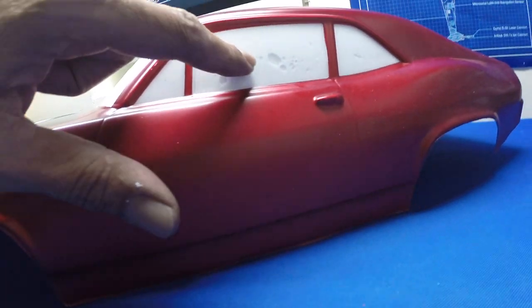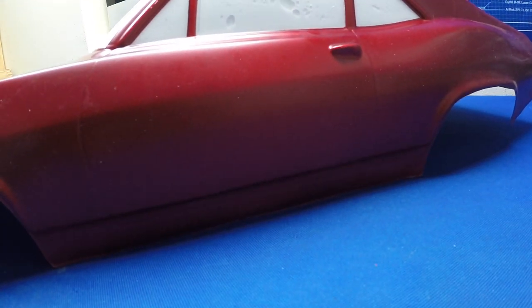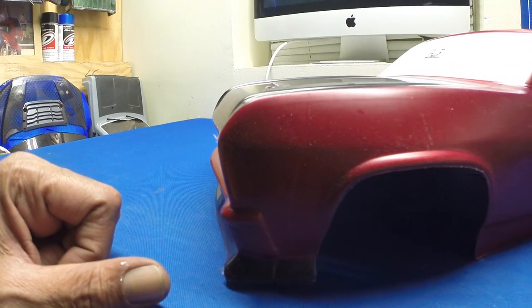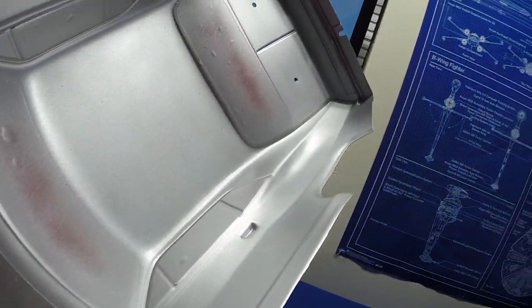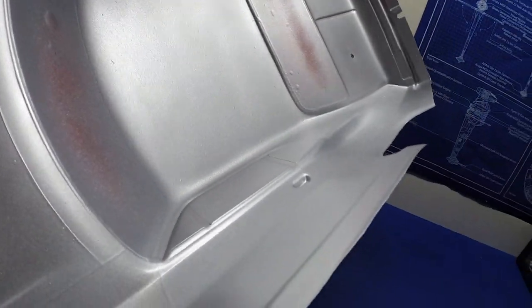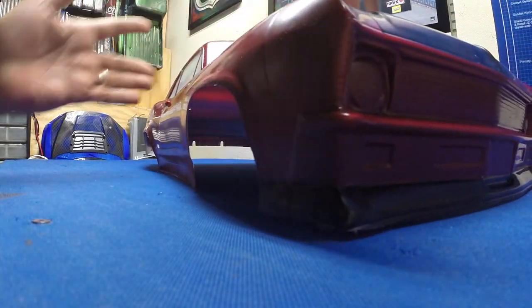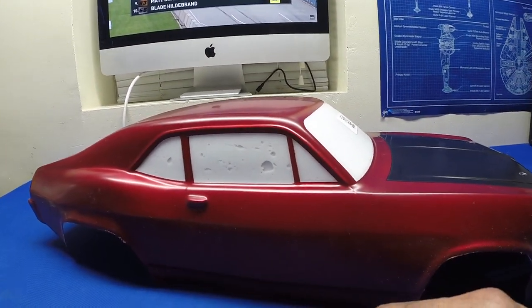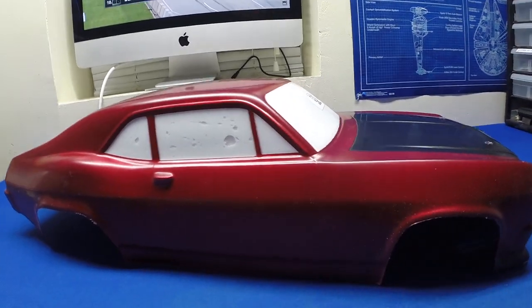First, we're going to get the masking taken off, and then we'll take off the clear protectant and see how it really looks. I think it came out nice. No runs, no nothing. There's the underneath. I've got it all backed with the silver. So that color should really pop. There it is, you guys. I'm going to get the masking taken off, and then we'll get this peeled off and see what it looks like.